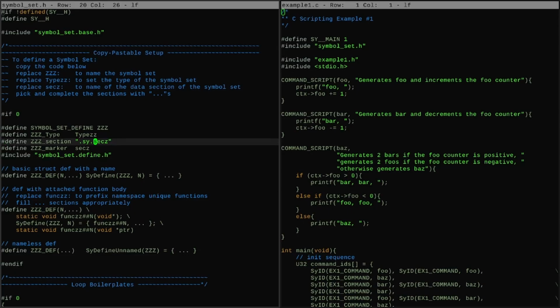I have it set up right now where you have to type out this section name. It has to start with .sy dot for the Linux toolchain to work. But that means on Windows, since each section name needs to be unique and I can only have 8 characters on a Windows executable file, the part of the name you actually have control over is only 4 bytes. You get 4 ASCII characters, basically. And that sucks. So, fixing that would be great.